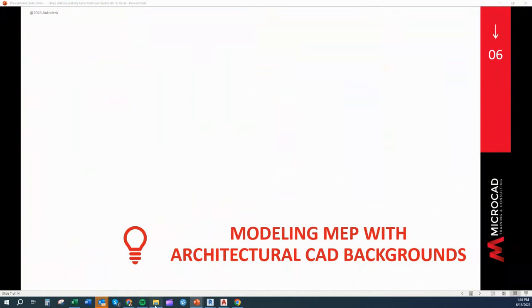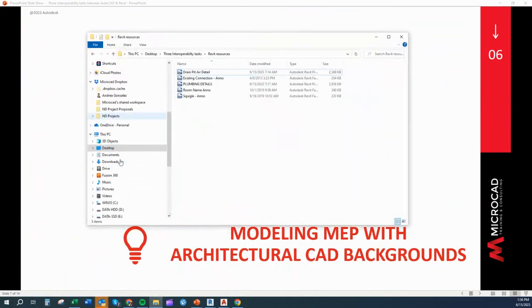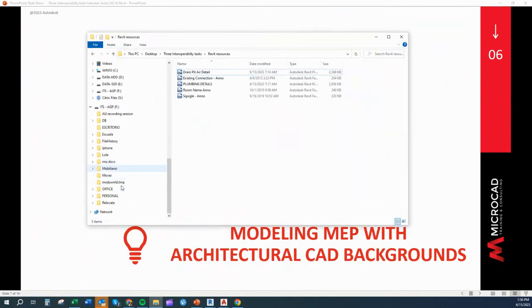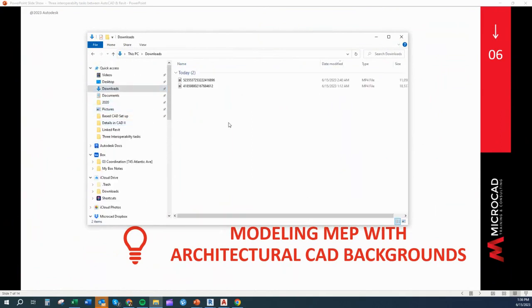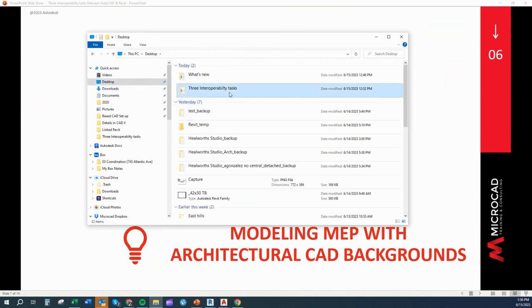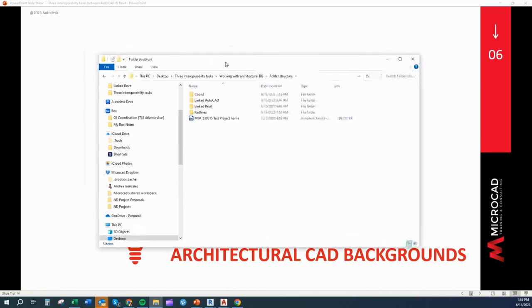First of all, the most important thing for starting with this, let me open this folder structure. It might seem a very simple instruction, but first of all, we need to create a folder with a structure that allows me to work in the most organized manner.